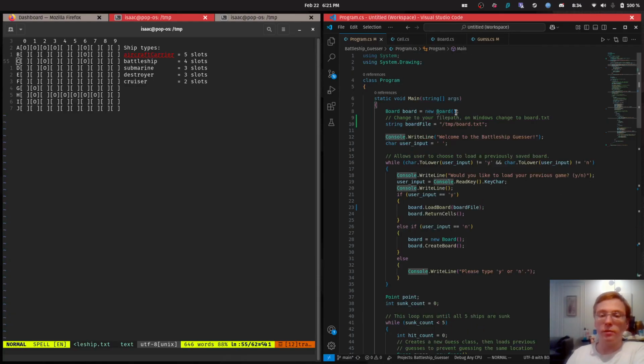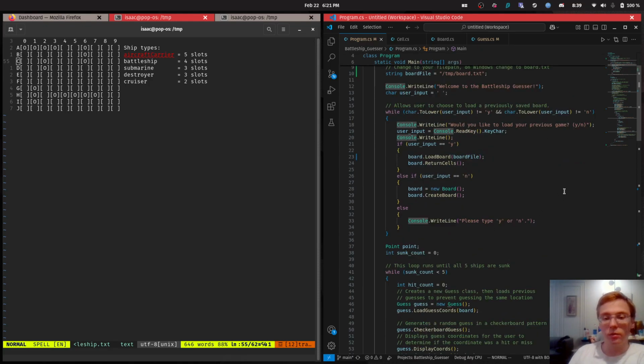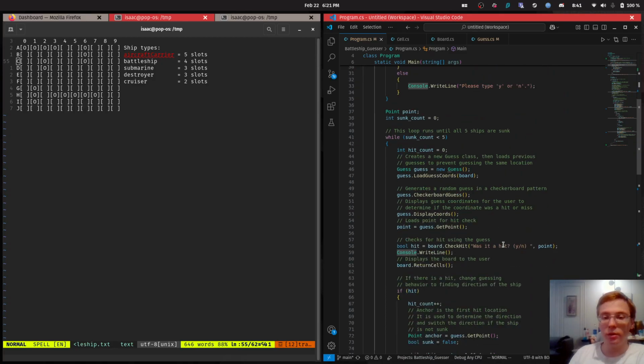And then we have the main program, and it allows you to save and load the board.